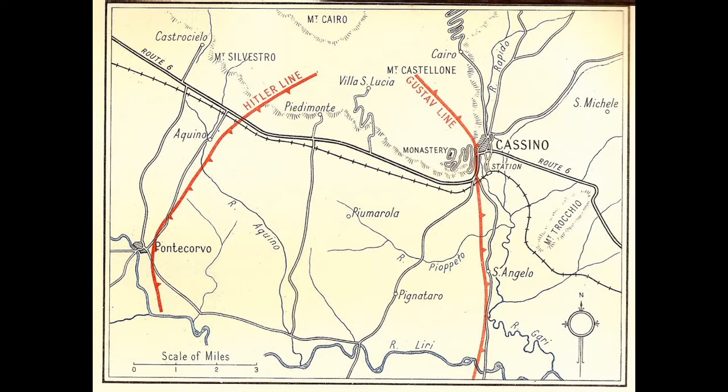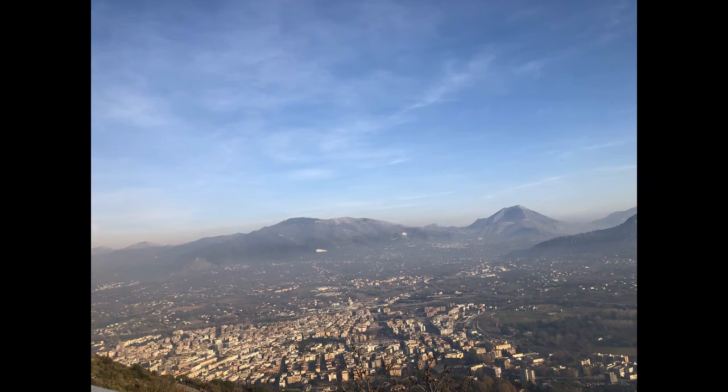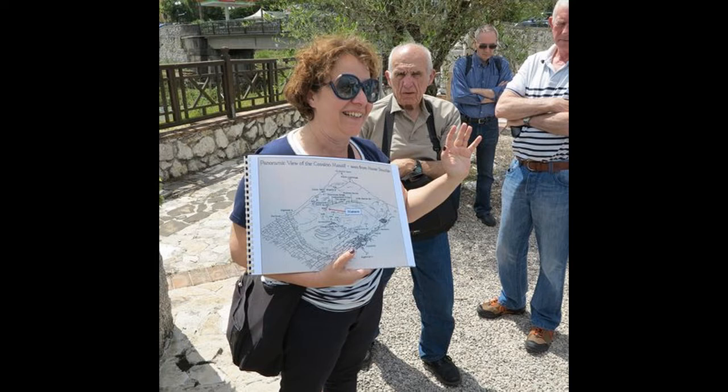On May 11, 1944, the regular shelling had almost stopped and a silence had fallen over the Liri Valley and Montecassino. The four exhausted German divisions defending the Gustav Line were unaware of the 13 Allied divisions built up secretly against them. On 11 May at 11 p.m., the veterans of Montecassino who were involved in this battle said that it was as clear as midday and everything was bright as the 1,600 cannons shot at every known German position. The Allied and German troops were now engaged in a battle 23 miles wide. Allied soldiers from all over the world, united, finally defeated the stubborn enemy. Soldiers from the United Kingdom, New Zealand, Canada, India, America, French expeditionary forces, Polish, and South Africans broke through the Liri Valley.